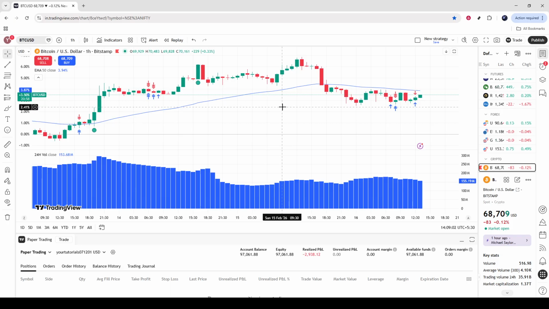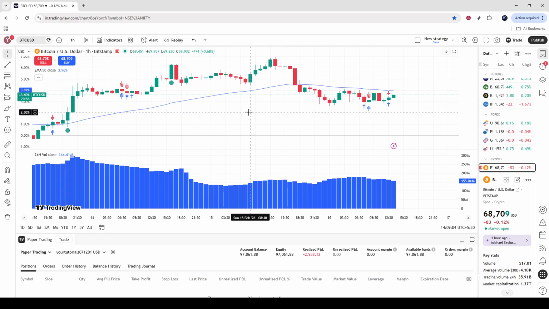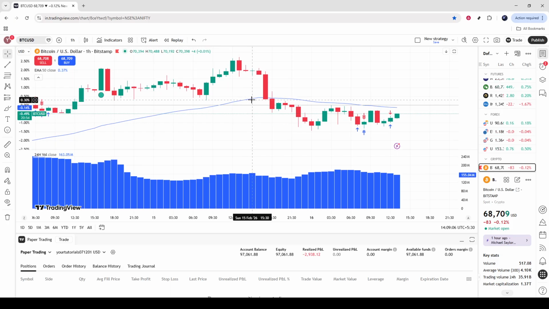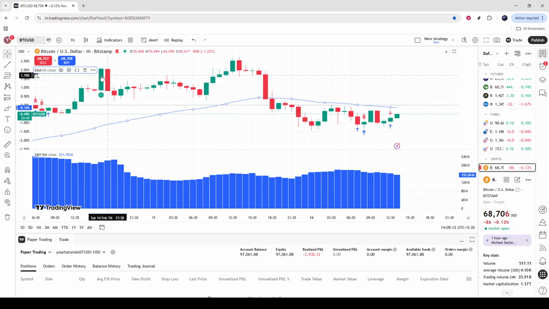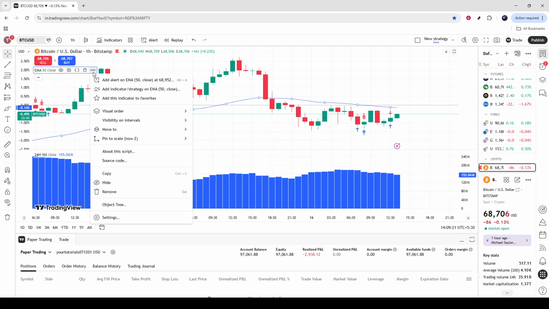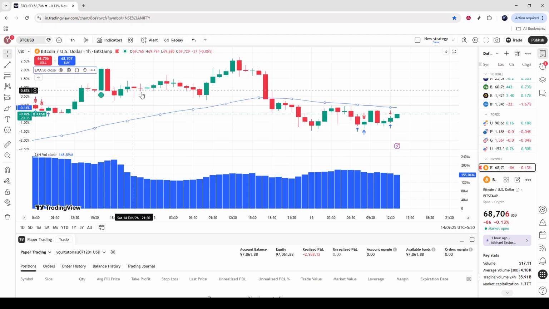First, let's hide details for a single indicator using its own settings. On your chart, double-click the indicator you want to adjust, or click the gear icon next to its name in the top left. In the settings window that opens, go to the Style tab. Here, uncheck Labels on the price scale to remove the indicator's label from the right-hand price axis. Then uncheck Values in the status line to stop its current reading from showing in the top left.